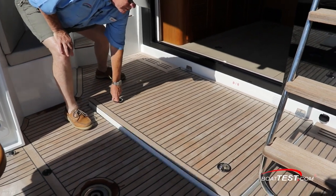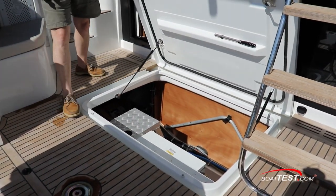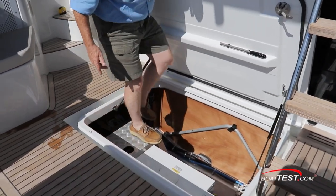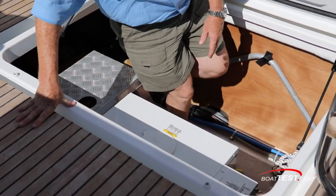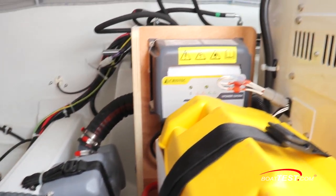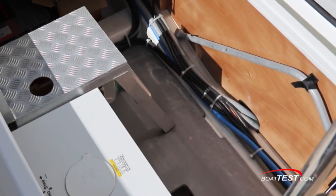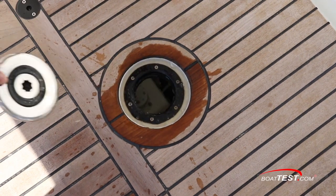In the center of the cockpit deck, there's a hatch held open by gas struts that make opening it a lot easier. It's gasketed all the way around, and turn-and-lock latches hold it in position. A step has been added so that we can get in easily, and on top of the generator is a no-step area. Diamond plating down below. There's a generator start battery that's charged by the generator when it's lit, and additional batteries behind for the stern thruster. Right here is an emergency steering tiller that will go into a receiver in this position. Once you lift this out, you can get access to the steering gear.